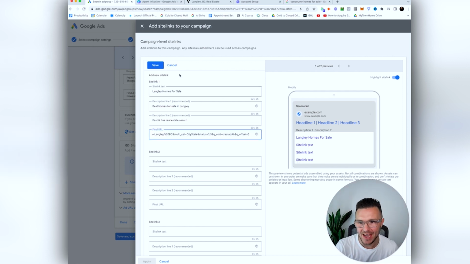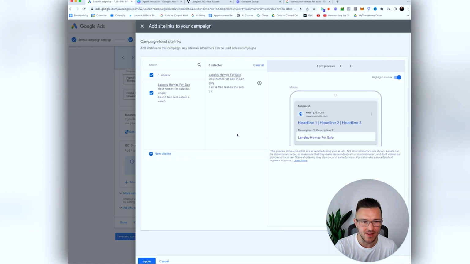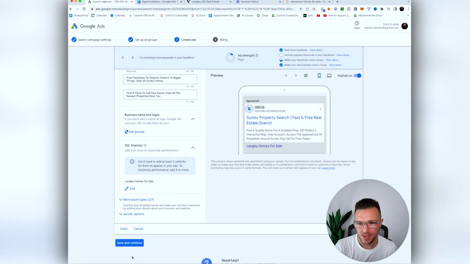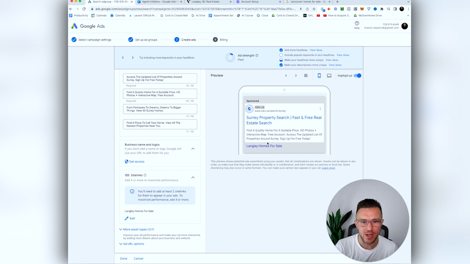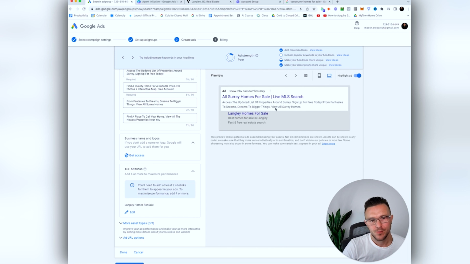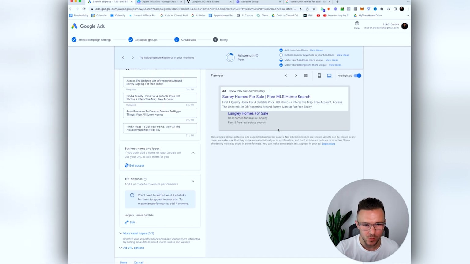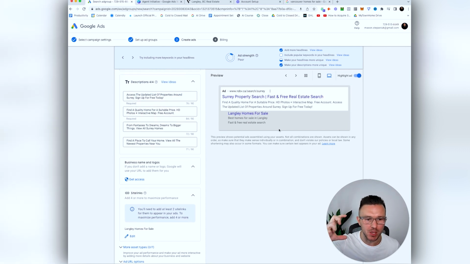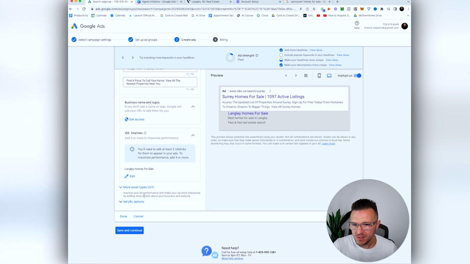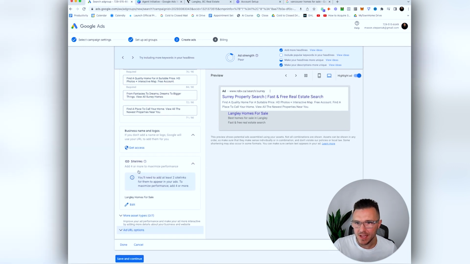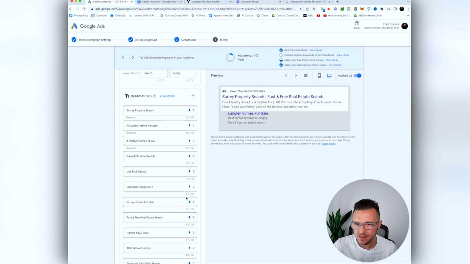Okay, so add that as another site link. We'll save it and apply it. And now it's showing up here on the advertisement as well. If we take a look at it, now it's taking up more space on the feed. And if we can implement 4 site links, your ad's going to be a lot larger, and it's going to stick out when someone searches on Google. All right, so regarding this, we're all set.